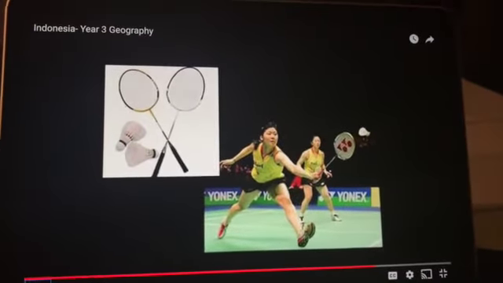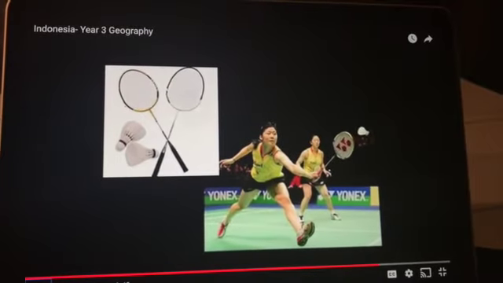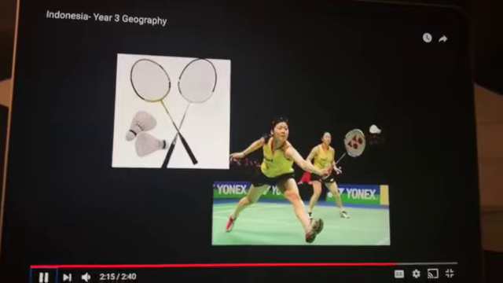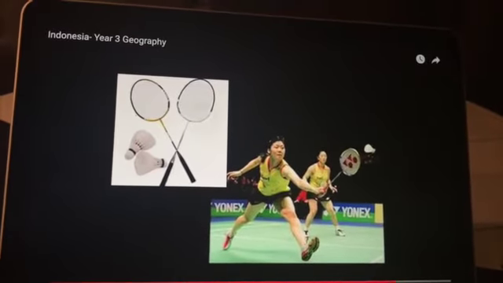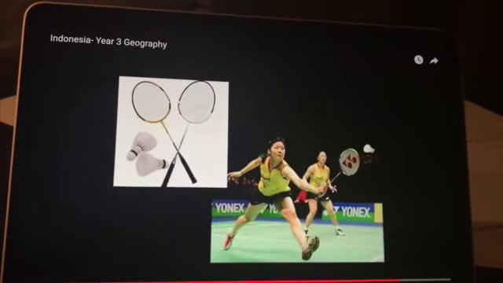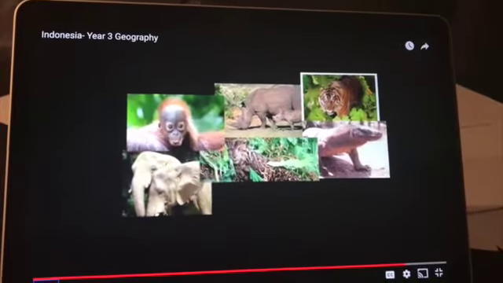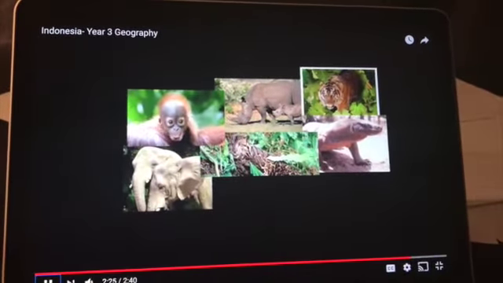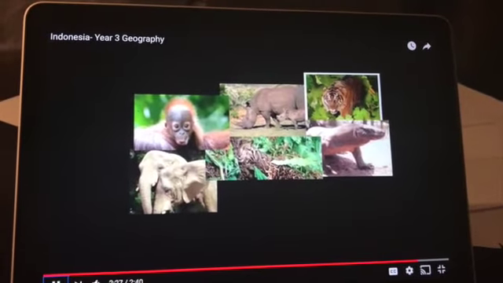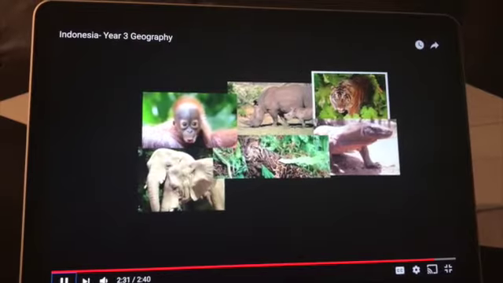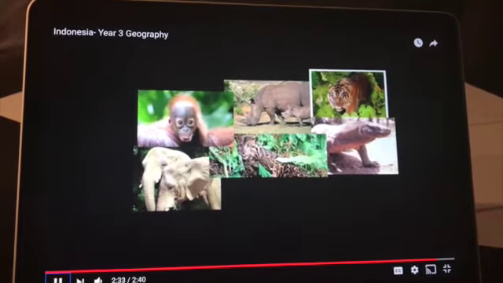Indonesians are fanatical about the game of badminton, often winning gold medals at the Olympic Games in the sport. Football, soccer, is also a popular sport in the country. And finally, Indonesia's tropical wilderness supports some of the highest levels of diversity in the world. The giant Komodo dragon, Javan rhinoceros, tigers, orangutans, elephants and leopards are all found in the jungle forests. I hope you have learnt something about Indonesia today.